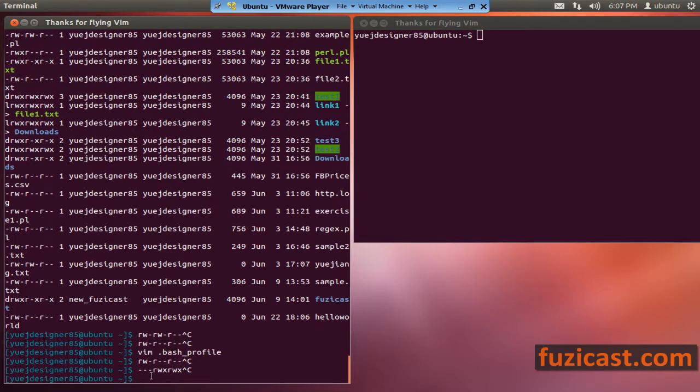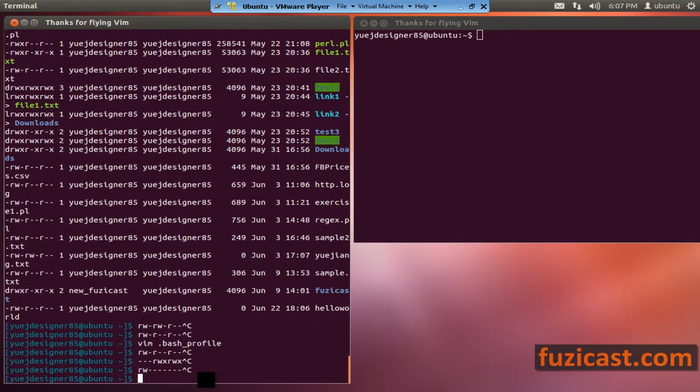When your permission set goes through this filter, you end up with rw-, and then the group and other permissions are all removed by the 077 filter, so it will be ---. So this becomes a very private system where only yourself can see your files and only yourself can write to your files, and so on.